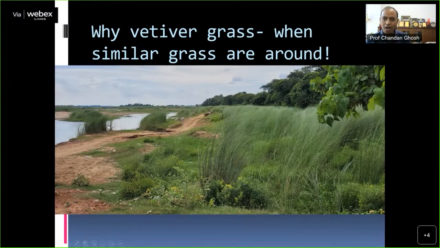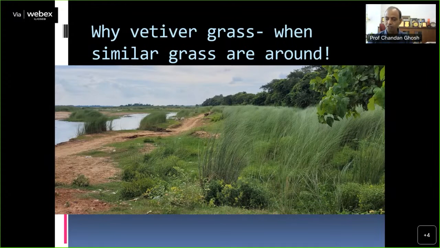And as I said, why use whatever grass when similar grass is all around and abounds? As I saw, I have taken a self video, where I went to this kind of grass and tried to pull it out, and a video was taken by somebody else. I have also given an interview on the site, saying that lots of these grasses are available, but their roots are not so deep, so they can be easily pulled out, which I have shown, describing why they are not suitable.